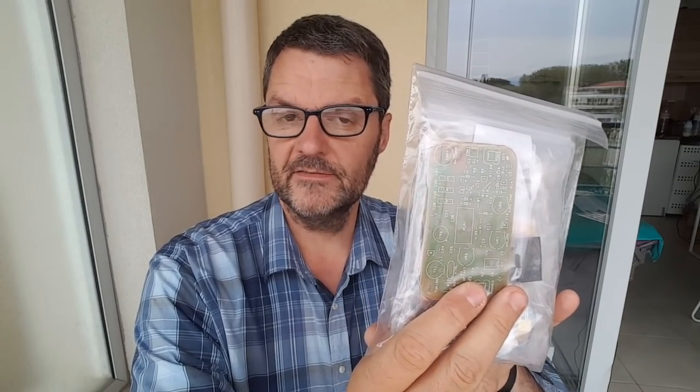It's a very simple kit. It's crystal controlled, but it does have a VXO so you can tune a bit around the frequency. It does have a side tone, which is awesome. It doesn't have a keyer but I don't really care about that. Its direct competition would of course be a Rockmite, and this one is a little bit cheaper. The reason I got interested in it is because all the connectors are on top of the board, including the antenna connector, so you don't have to drill the Altoids tin, and you can close the lid so your radio will be essentially in a Faraday cage.